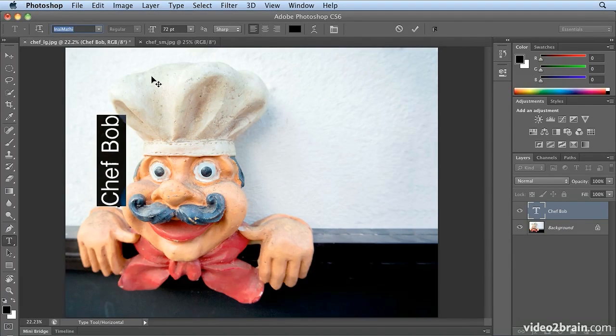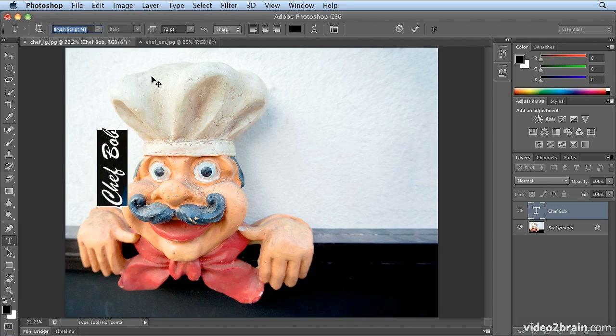This also works in Illustrator and Photoshop. It did not used to work in Illustrator CS5, but that's one of the new features of Illustrator CS6. I absolutely love the feel of this because I want more of a casual font that makes me think of Italy to format Chef Bob. And now I can look at it in the actual text with the text selected.